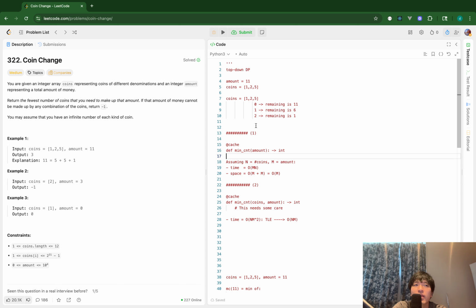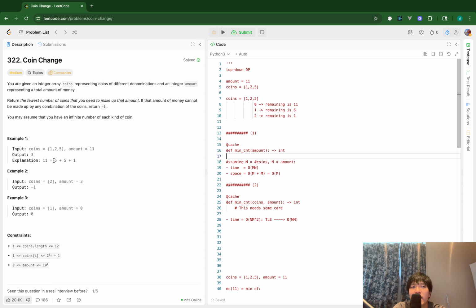So, yep, this is the question. For example, I try to make the total amount $11. And I have $1 coin, $2 coin, $5 coins, an infinite number of coins. I try to make up $11 with $1, $2, $5, and I will return the minimum number of coins I need to make it up.